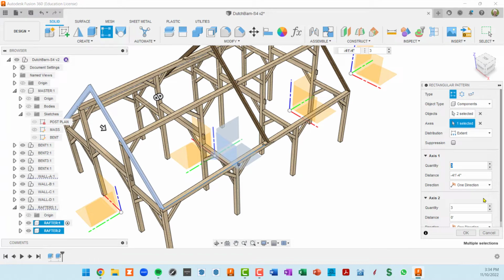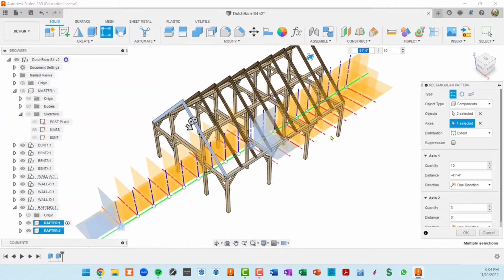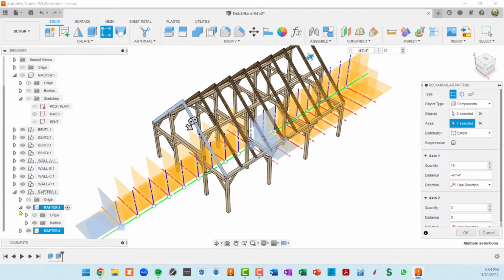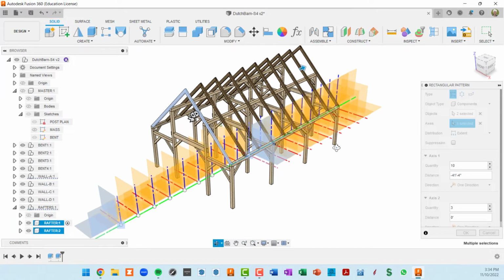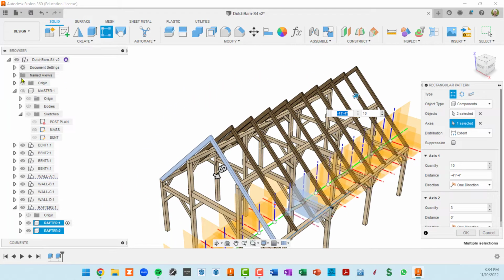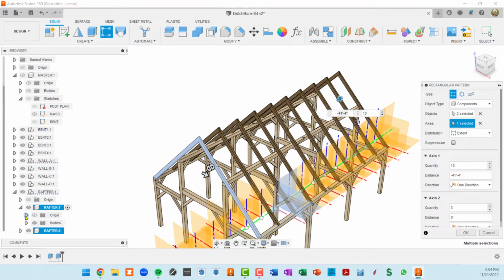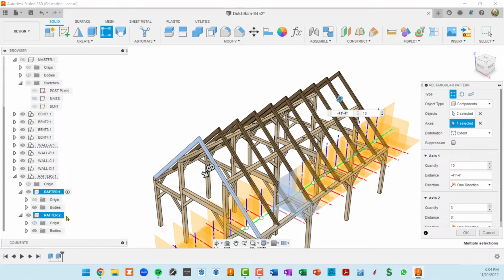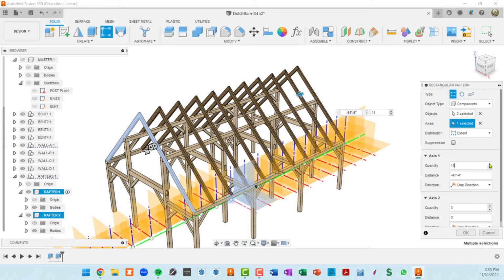So I'm going to change the quantity here. If I type in 10, you can see what we get. And you're seeing a lot of these axes now. I think what I've got is probably origin. Let me see where those are. I'm not sure why those are appearing. We don't have our top level origin on. We don't have our rafter origin. And we don't have the origin inside those rafters. So I'm not quite sure what's going on there. But anyway, I'm going to ignore that for now and just continue to change the quantity here.